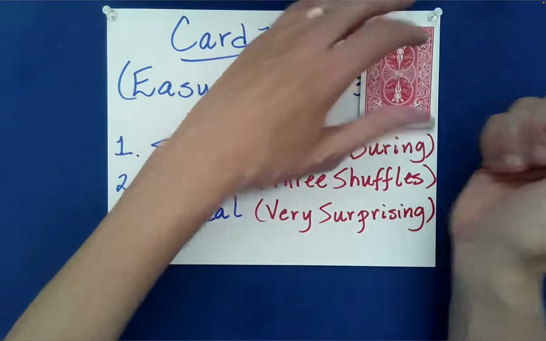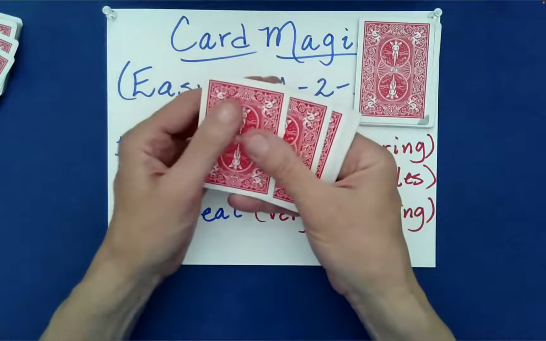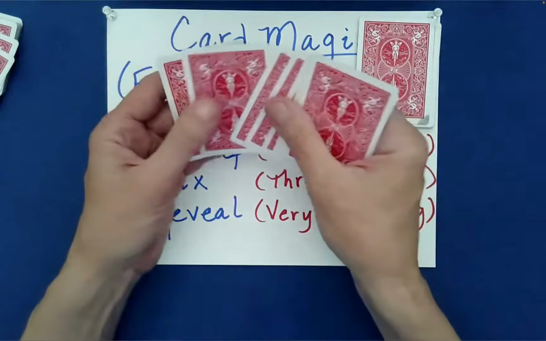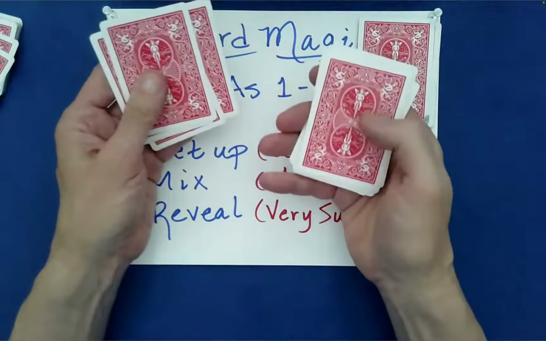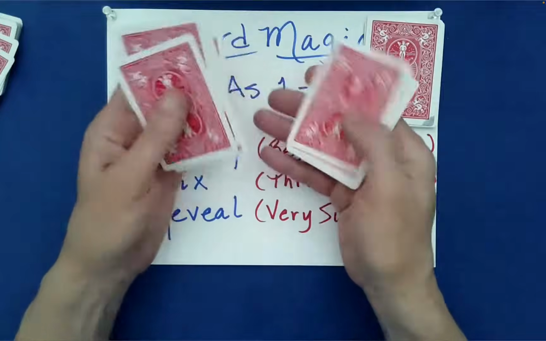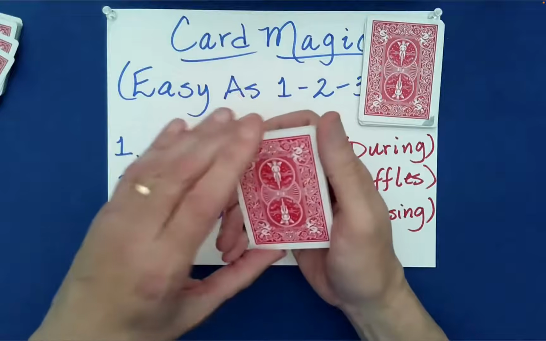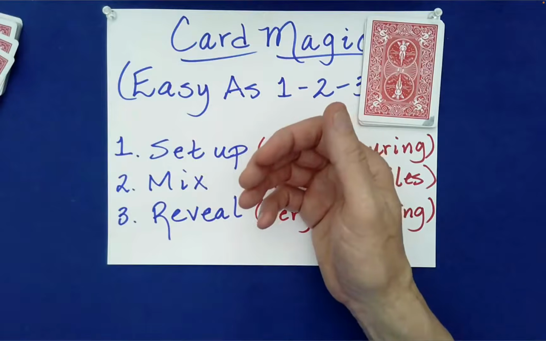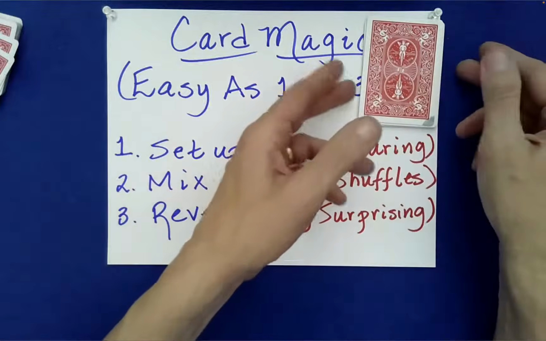So let me just get another little packet here. Now for the Charlier 1, what you do is you just push off one card from the top and then one from the bottom. It goes on top. Top to bottom, bottom to top. Top to bottom, bottom to top. Top to bottom, bottom to top, top to bottom, bottom to top. So that's called a Charlier 1. Okay, so that's the initial mixing that we do, and it's very convincing that the cards have just been utterly scrambled.